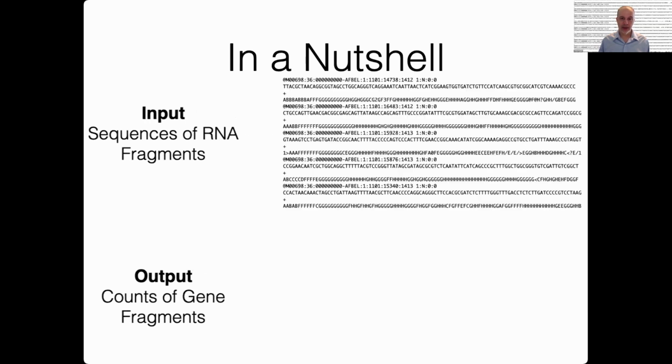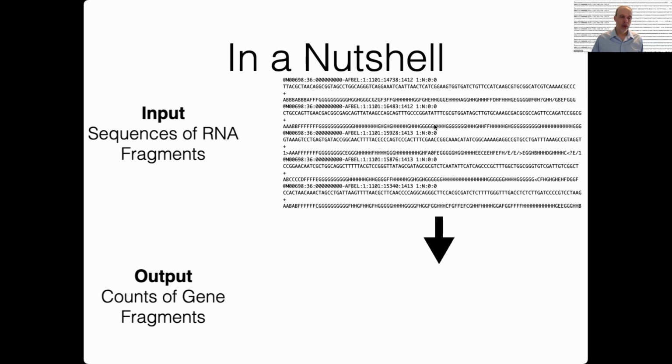What that looks like, a little bit more practically, is a snapshot of a sequence file. This is in a FASTQ format, and we'll talk about what that means soon. But if you look closely, there are A's, T's, C's, and G's. That's actually sequence from RNA. The data sets that we're going to be working with have on the order of millions to billions of these individual sequences.